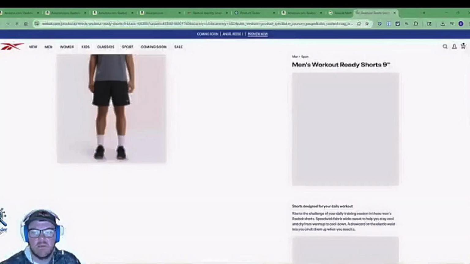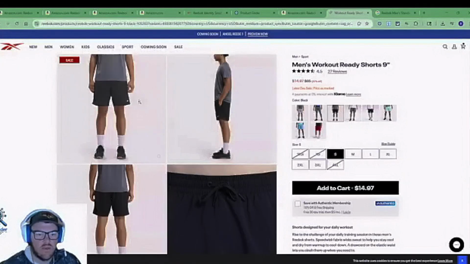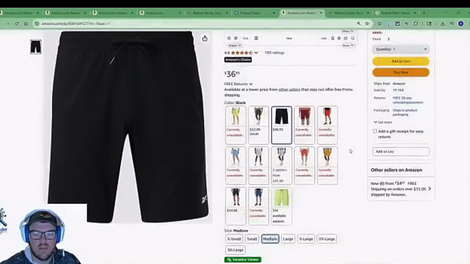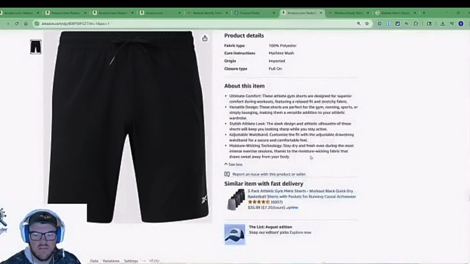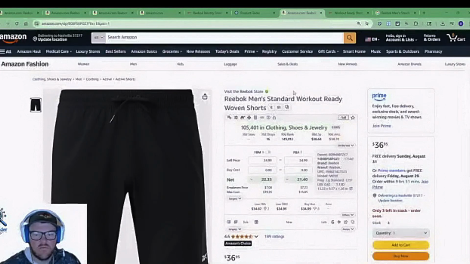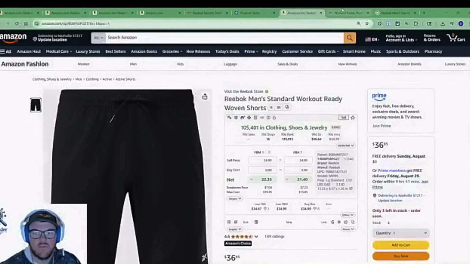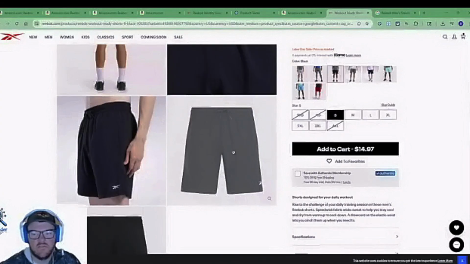Hopefully this is going to be a match. I have to make sure that they are. So we've got the logo in the corner here. Definitely got that. See if it says that they're 9-inch, because I don't see that anywhere. So we have to verify that part, but they do look like a match to me. I'm pretty sure, yeah, these are definitely a match.